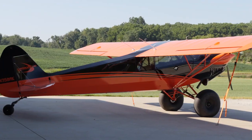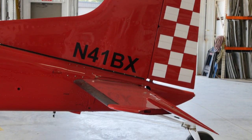Still learning, even 35 years later. What we want to discuss is why the 180-185 is so different than a lot of other tail draggers. The first thing is the tail — it's very heavy on those aircraft. It takes about three people to pick that tail up. Compare that to a Super Cub where one person can do it. You've got a big rudder with a light tail, which makes those aircraft easier to handle. On the 180, the tail is so heavy that once it starts to get out of alignment, it's very hard to bring it back. So we have to really focus on keeping the aircraft straight.